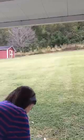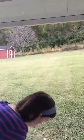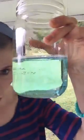So you might not be able to see me while I'm doing it, because here's my stink bug in here. And he's mad. He's probably stunk. But that's okay. And I'm going to put him down in the jar just so I can show you. Okay. So, I have flicked him down in the jar.